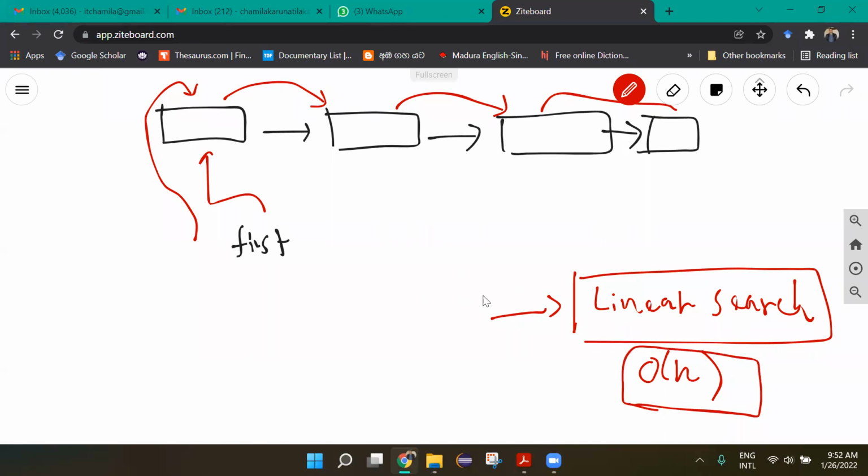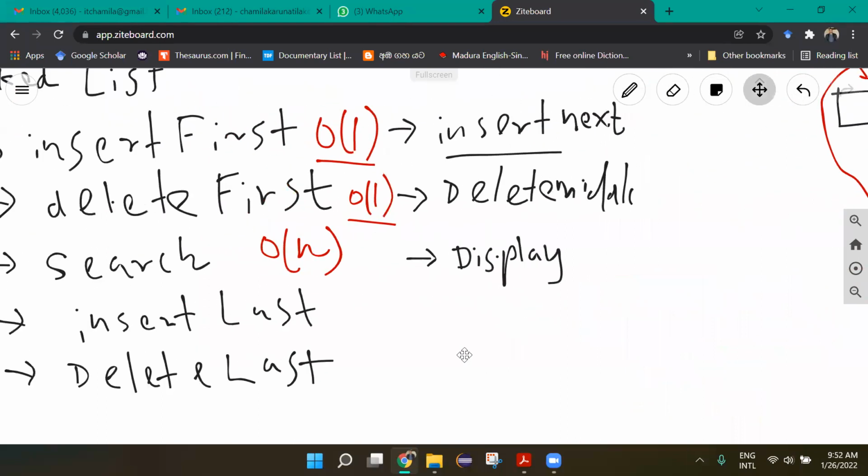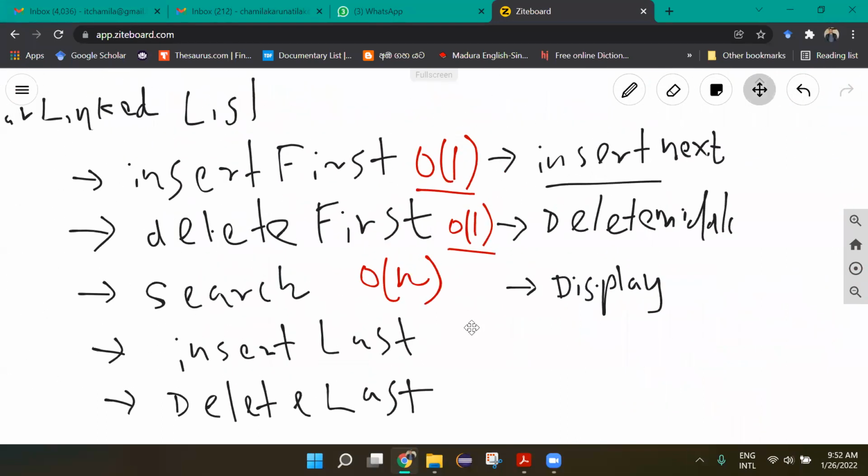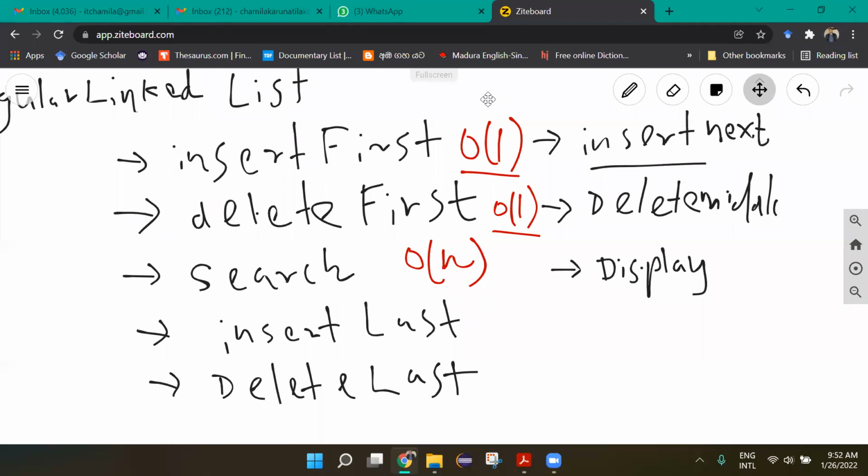Worst case is big O n. So then insert last and delete last.